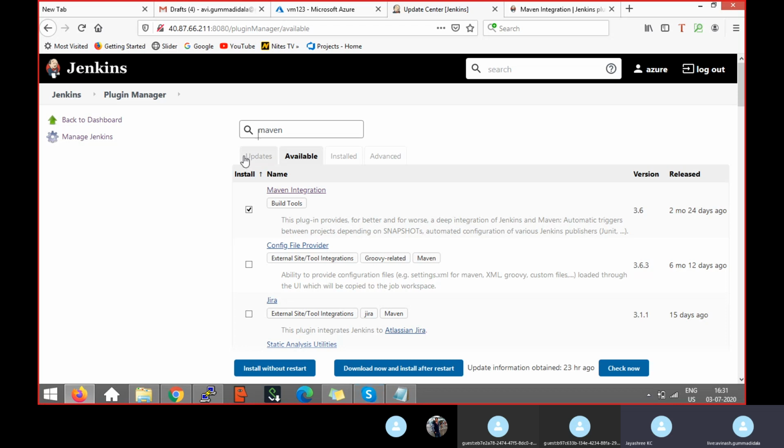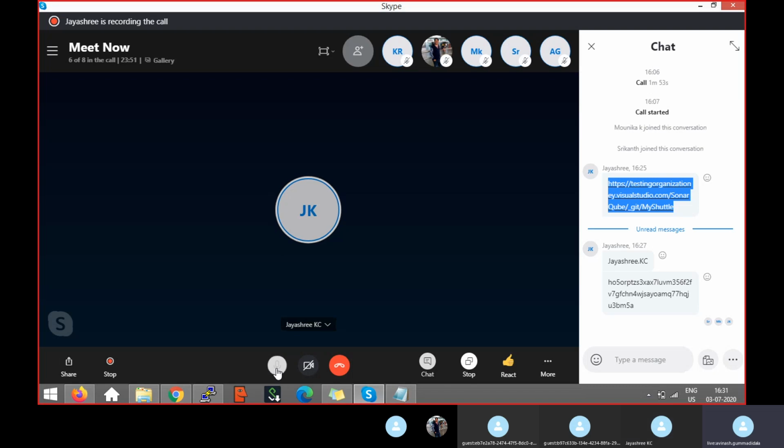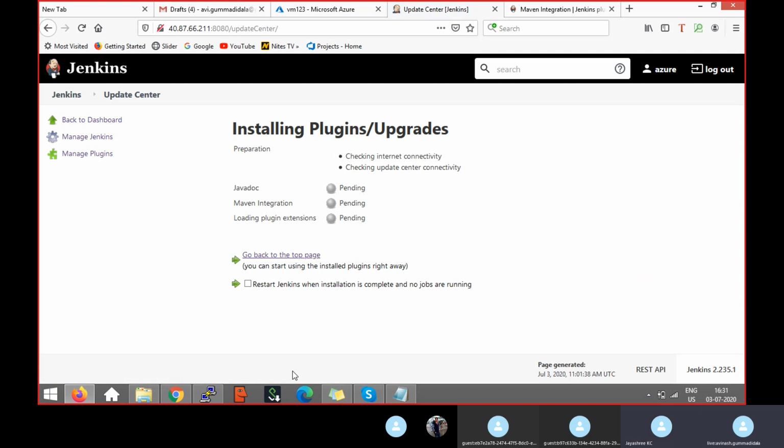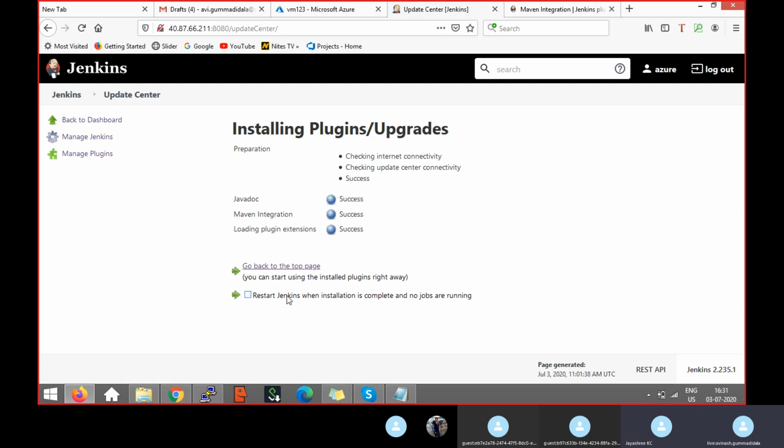Let's create the new project. I selected the checkbox, that's fine, right? No, after that you need to click install without restart. Then it will give you the progress. Once it has succeeded, we can go ahead and create the project. I think it is done. Let's go back and start creating a project. Click on new item.